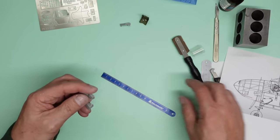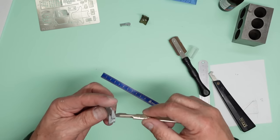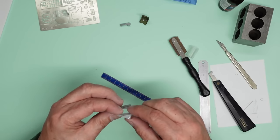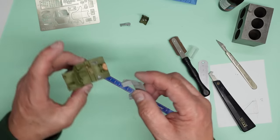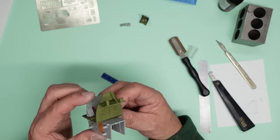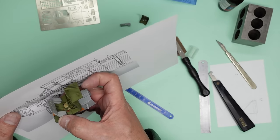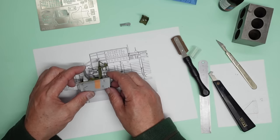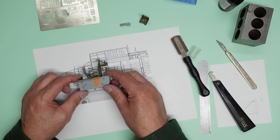And just going to give this a quick clean. Remove that scribing debris from there. And that's all nice and strong. So that's cool. And as you can see, we can put that in there like that. And when we put it up against our drawing, like so, we can see, or can we? We can see we've come back about 3 millimeters.